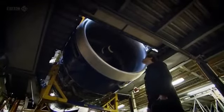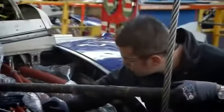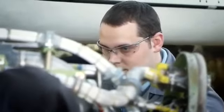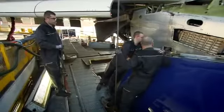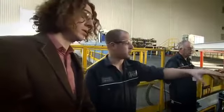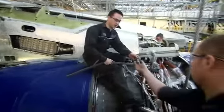Generating over 60,000 pounds of thrust, an engine exerts enormous pressure on the mounts that hold them in place. It's crucial that engineers remove the engines so they can examine these fixtures for signs of wear. The pylon is that big bracket, if you like, you can see, which connects the engine to the wing. The engine to the pylon itself has got 8 bolts. 8 bolts? Yeah, so just 4 at the front and 4 at the back. And that's what the boys are undoing now. They're undoing the forward bed. The 8 bolts are crucial in holding the engine in place, so each one will be sent to a laboratory and tested for weaknesses.